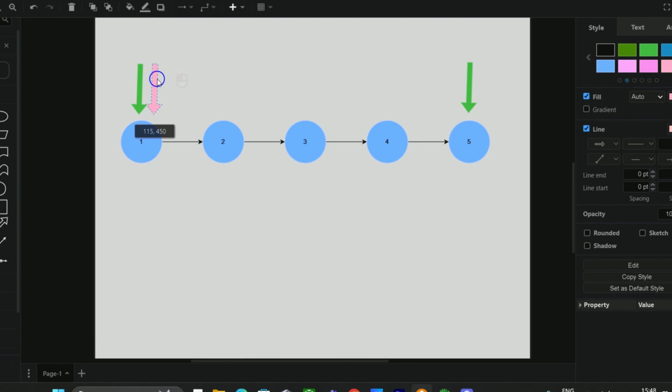Initially this points to the head itself. Here the head is represented by green color, and we'll change the tail to some other color. So this is the tail now, and this pointer represents current.